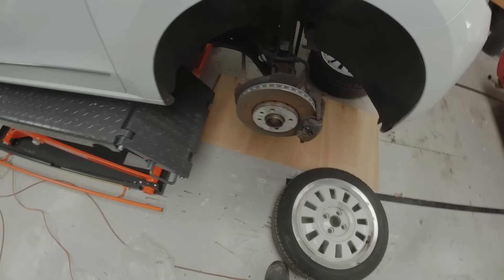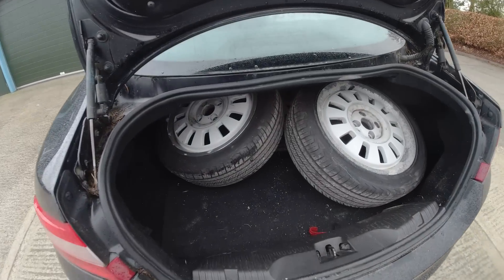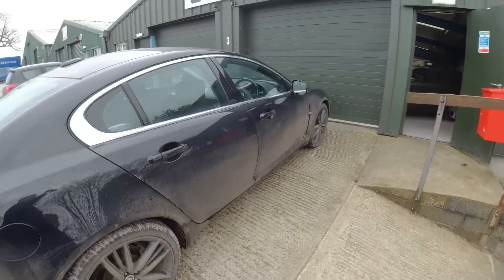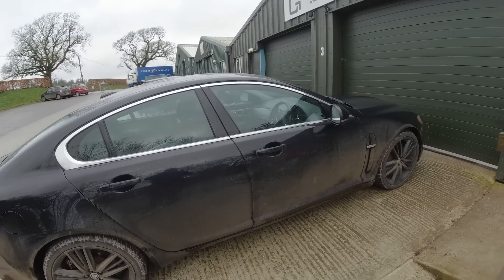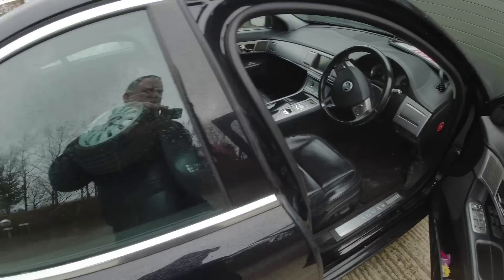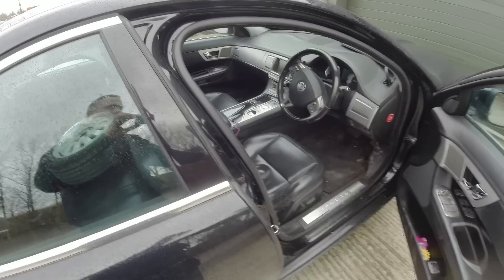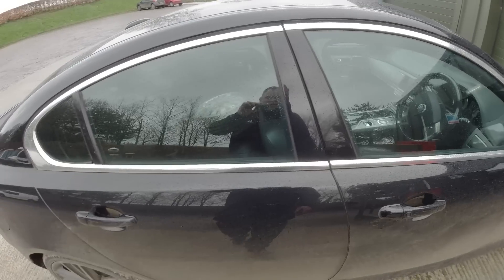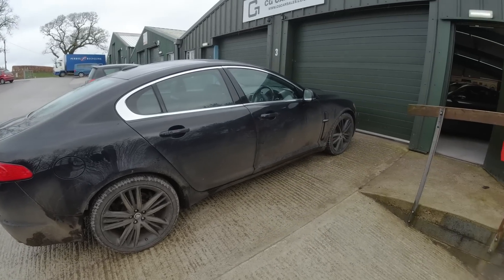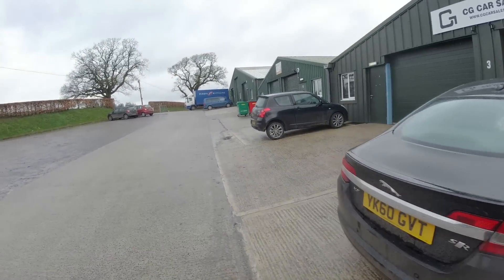New discs and pads on the front — new tires, new discs and pads — this should fly through an MOT. With the Swift down we're using the Jag, managed to get three wheels in the back. The Jag has been running around nicely — getting about 32 to the gallon on the computer, no warning lights on the dash. It's properly quick — easily as quick as the Porsche in gear, the torque is ridiculous. Part of me thinks just keep running around in it, but the other part says sell it while there are no engine lights.